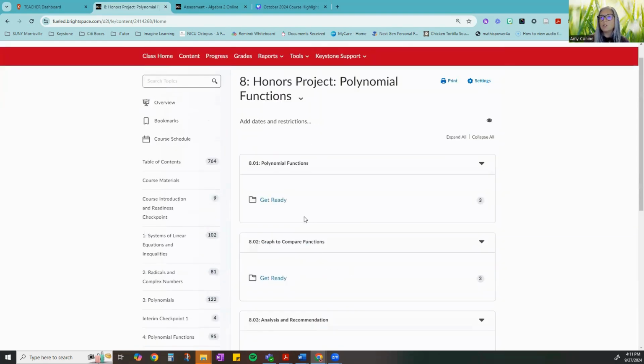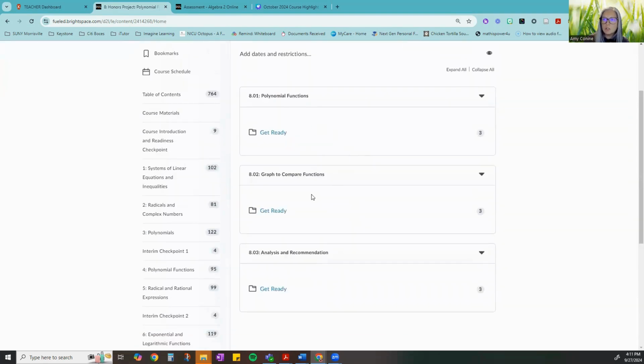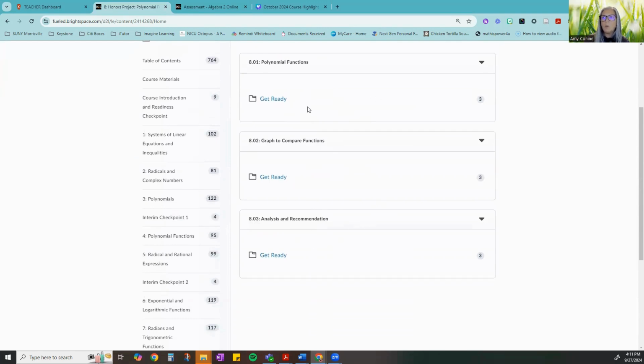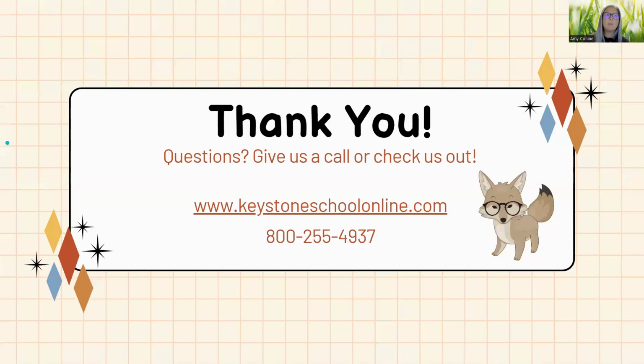But when you get to the project, you have the different sections of the project to help you work through each part. So it's not just, hey, here's the project and here's the directions. It's broken down so you can do each part in a more manageable way. And I thought that was kind of neat. You don't really see a lot of that when you're talking about an honors course and online learning. Sometimes it's just thrown at you and you're not really sure what to do with it. So I thought that was kind of neat.